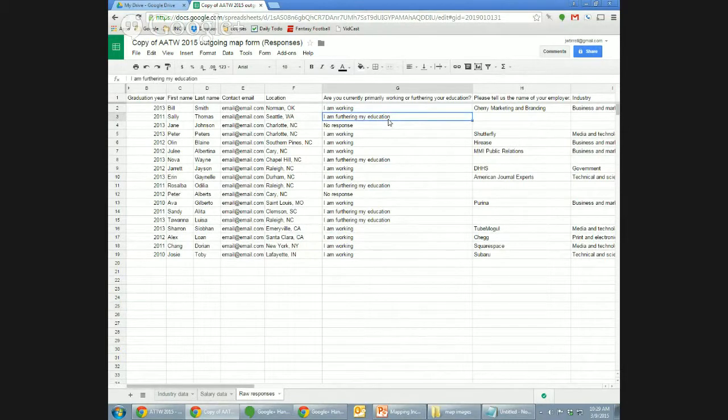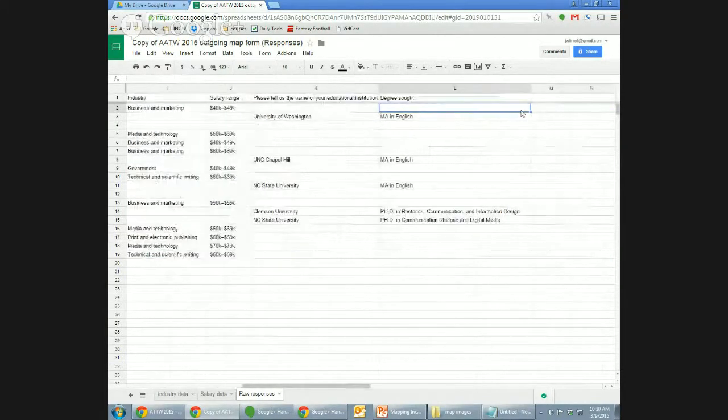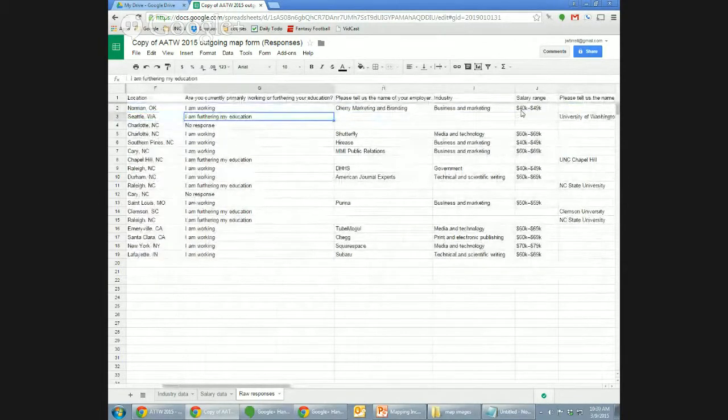This column we won't be presenting, but we are going to need it, because although all the location data in terms of city and state is collected in this one column, in order to make that more specific on the map, we're going to need either the name of the employer or the institution. And that's going to depend on if the person responding is working or furthering his or her education, right? It's two separate columns because of the way our form is set up.